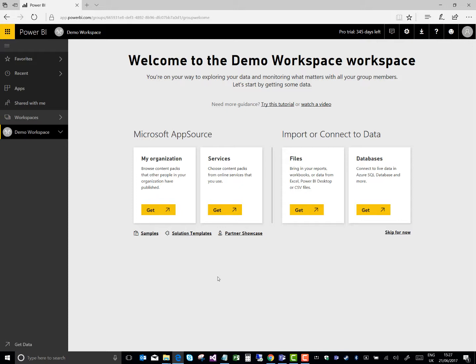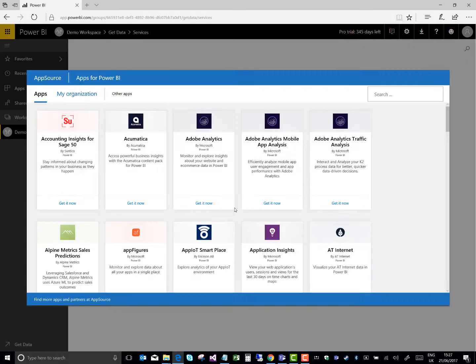Now, out of the box, Power BI has a lot of content packs or applications pre-built as a starting block for you to customize as you see fit, and it does a lot of heavy lifting for you if you want to start with something quite comprehensive straight away. Here I'm going to click on Get Services, and you'll see a long list of options, both from Microsoft and third-party vendors, accessing various data sources. Power BI can bring data from on-premise, from the cloud, from different applications or line of business systems using different technologies, and we'll look a little more into that in a bit.